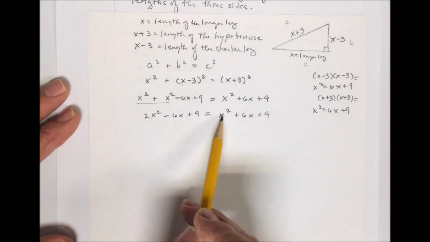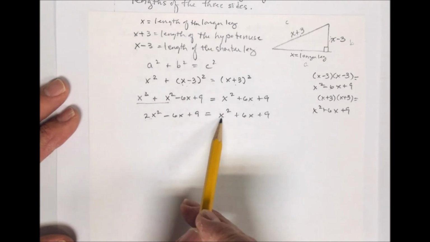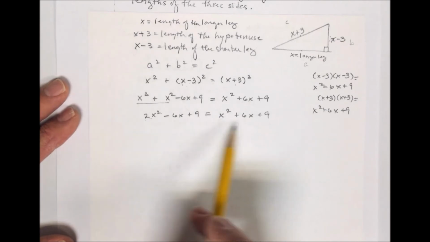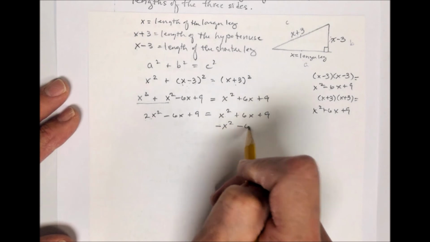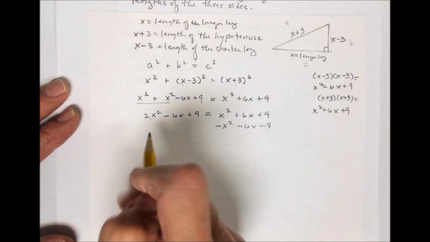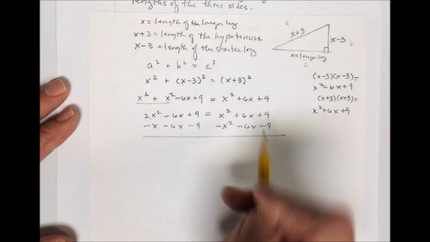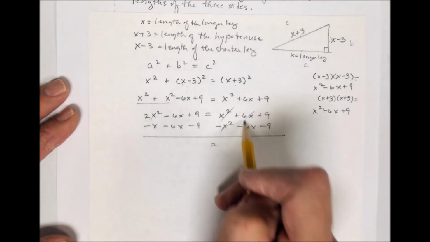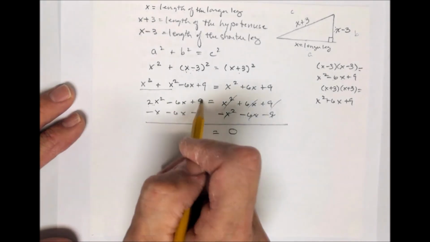I'm going to get rid of this one, because if I get rid of this one, I'm going to have a negative in front of my x squared. So I'm just going to write it out the weird way here. I'm going to stack it up. I am going to subtract x squared and 6x and 9 from both sides. All of this over here on the right cancels out. I get 0. But over here, the only thing that cancels out are the 9s.